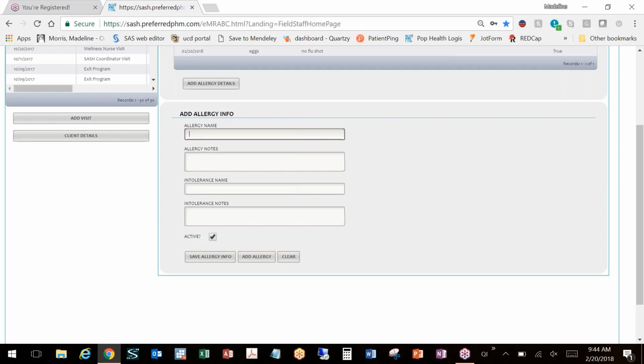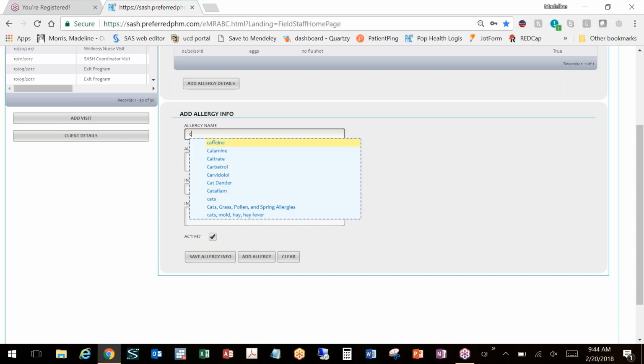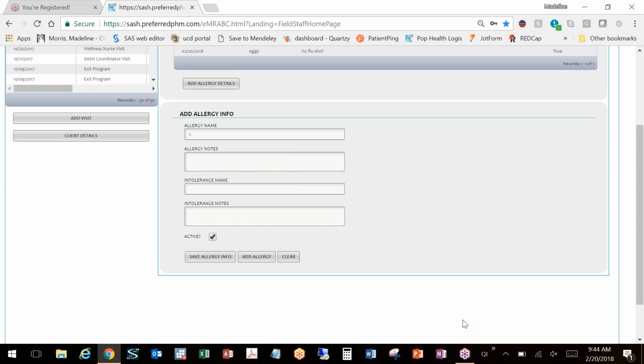So I don't know, what are people allergic to? Cats? Yeah. Cat dander. This actually works better than I thought. Caffeine. Do people have caffeine? Wow. That would be terrible. Okay. Travesty.